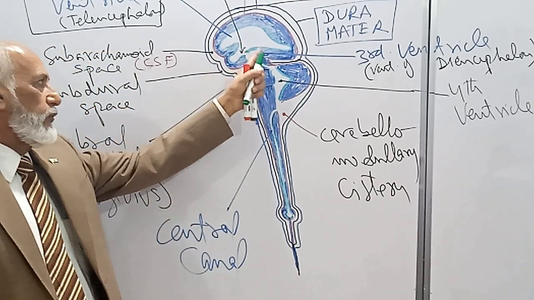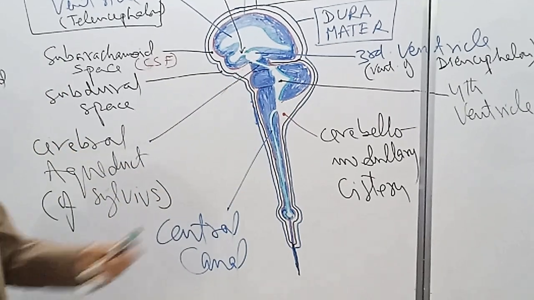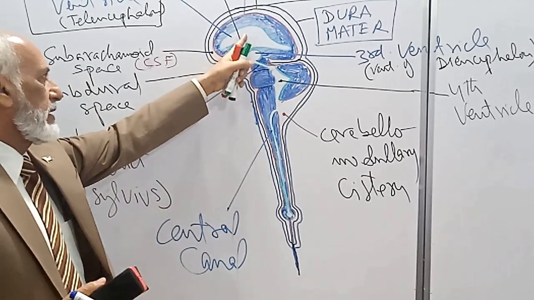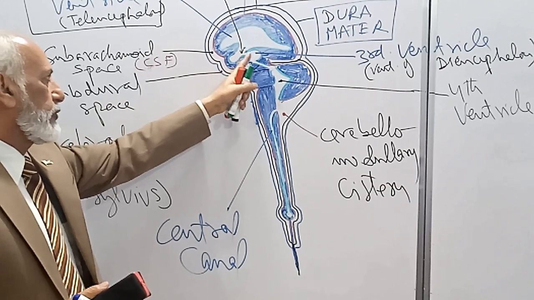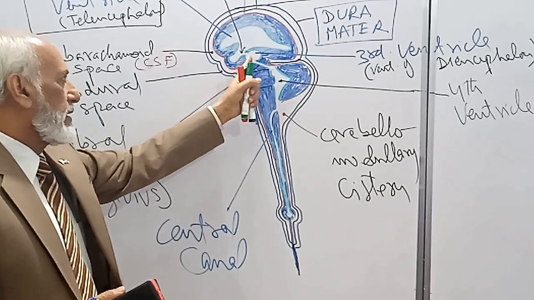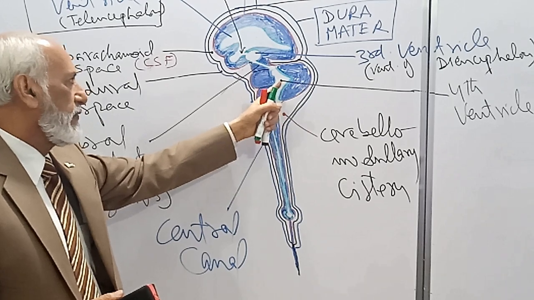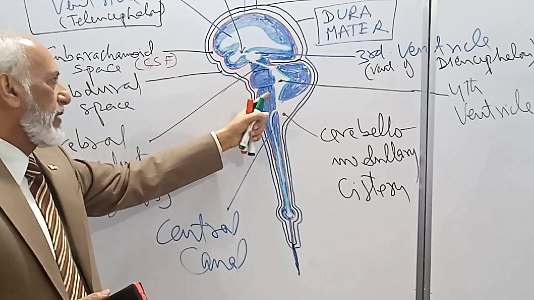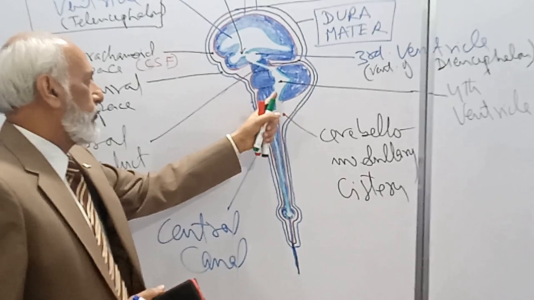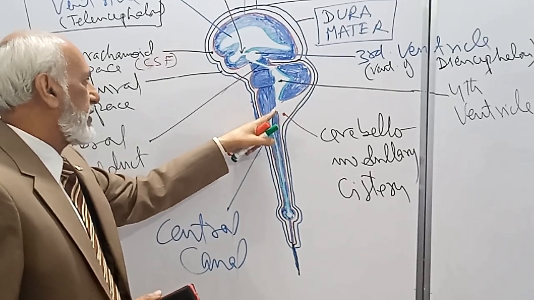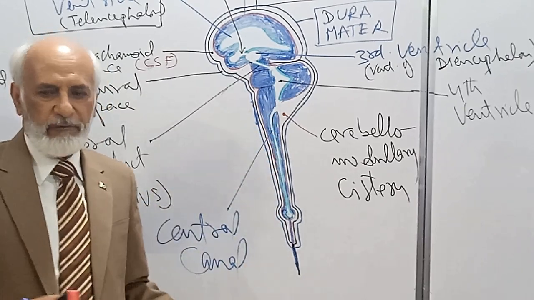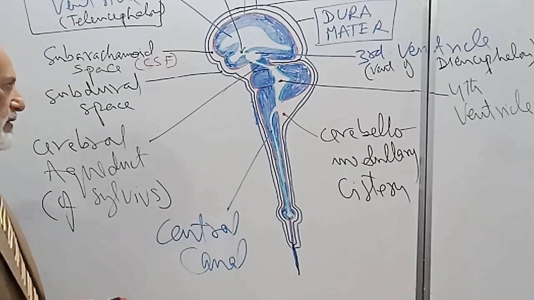So the cerebrospinal fluid is formed in the ventricles. Then it circulates through the ventricles and canals. The CSF in the right and left lateral ventricles flows into the third ventricle via the interventricular foramen. From the third ventricle, it flows into the fourth ventricle, which is between the cerebellum, pons, and upper medulla oblongata, by the cerebral aqueduct, the canal which traverses the midbrain. The fourth ventricle then communicates with the central canal, which passes through the lower part of the medulla oblongata and spinal cord.